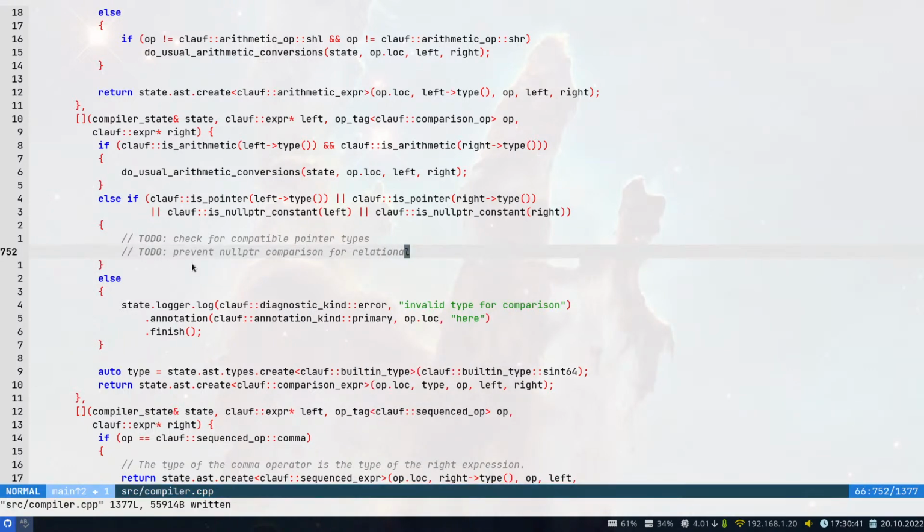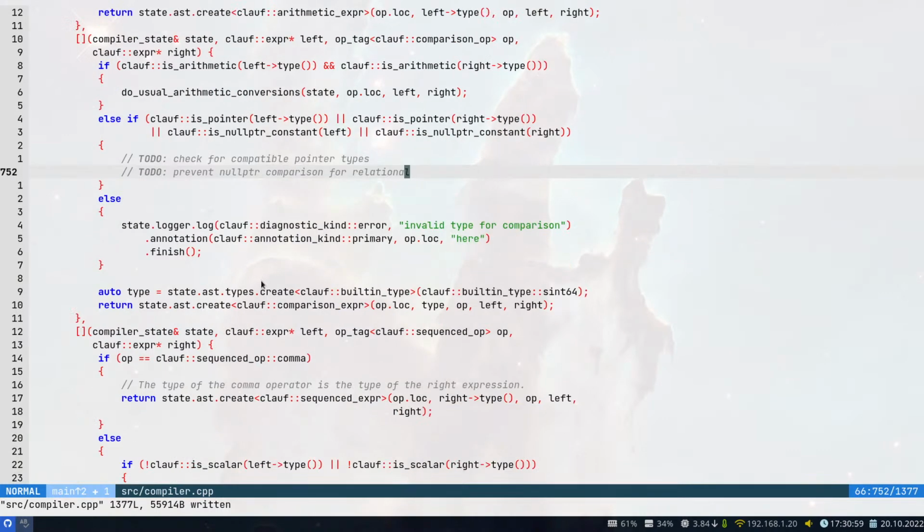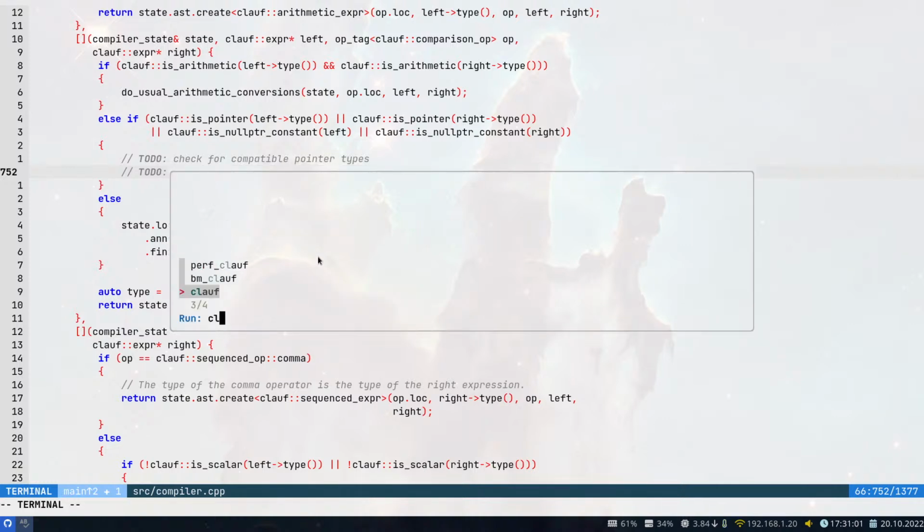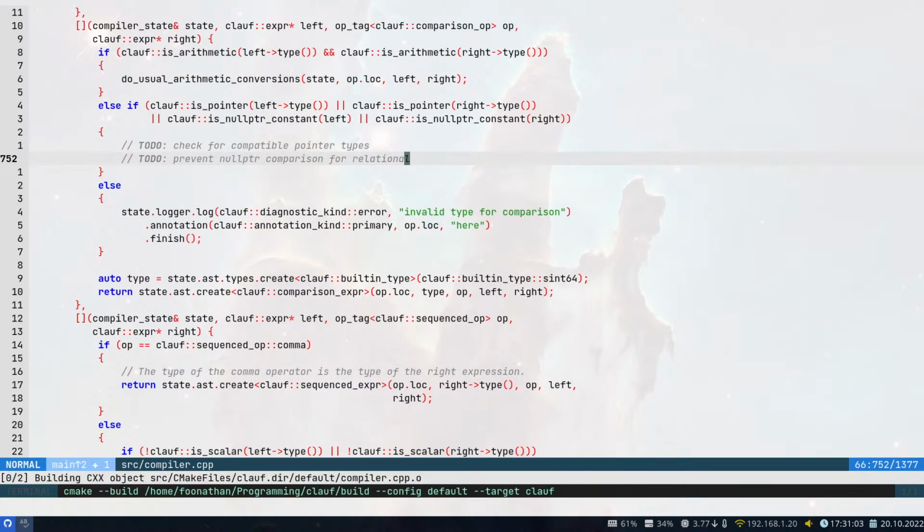Great. The C standard prevents relational with null because it's undefined behavior anyway. So that's why it's statically prevented here. But undefined behavior doesn't need to generate. Well, I guess if they say it's a constraint, then we should check it at compile time, but we're not doing that. That's fine. So now at this point, we are type checking the comparison.